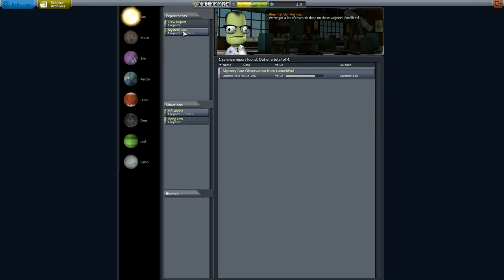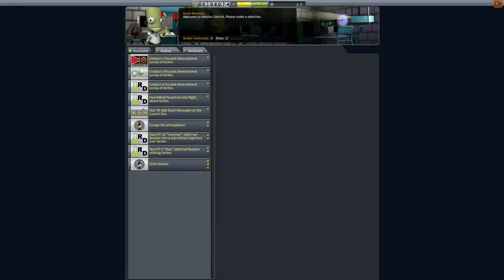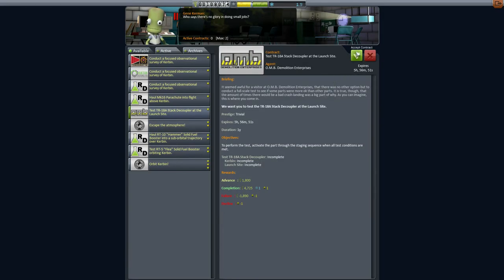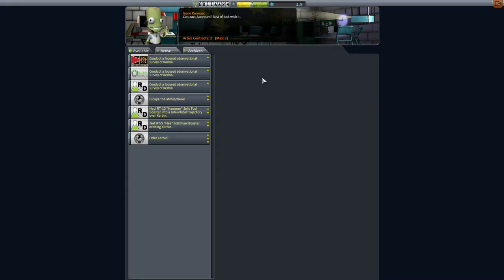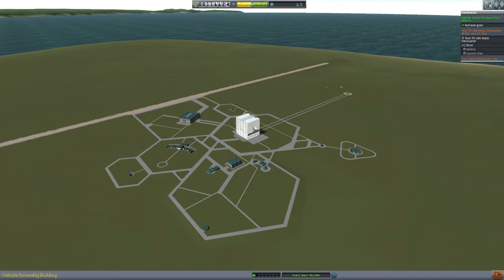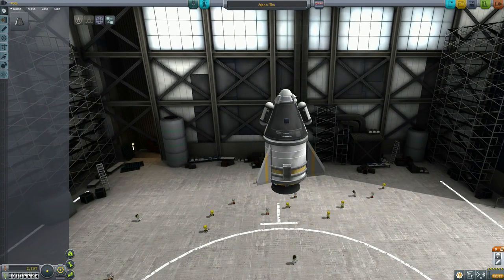Crew report from launch pads. We can do crew report from the orbit, and then we can do the mystery goo. Yeah, we did mystery goo flying low and from launch pad. Okay. So what mission do we want? I think we'll do the stack decoupler since we have that one. And I'm going to do the parachute. We're going to give that one a shot. Right?